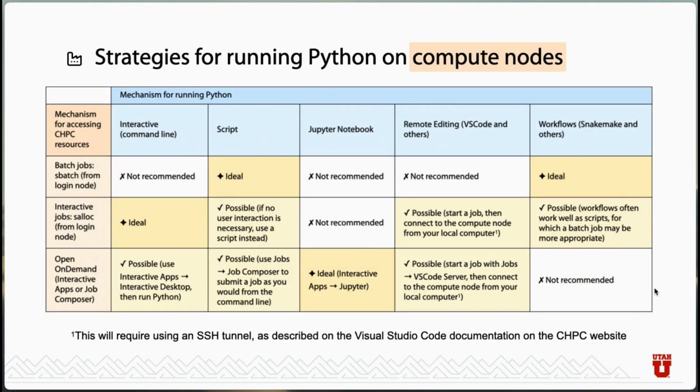Now if you want to run Python on a compute node, again this is useful if you want to run something that is large or long running, then you have, again, the three options that we talked about in the previous video. This is actually backward from the order we talked about them, so I'll start from the bottom here. You have Open On Demand through the interactive apps that we mentioned, so for example, the Jupyter Notebook option.